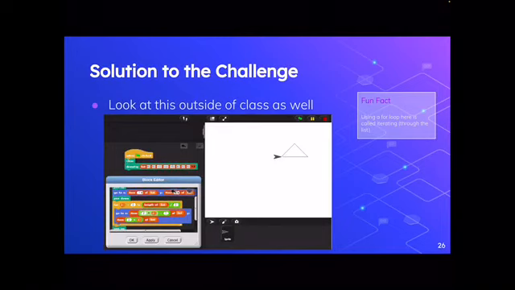Okay, so here's a sneak peek at the challenge. We'll go over this next class too, but also try to look at this outside of class. So essentially, let's say you're given some list, like here we have 50, 50, 100, 100, 150, 50, and then 50, 50. So it's essentially a triangle.